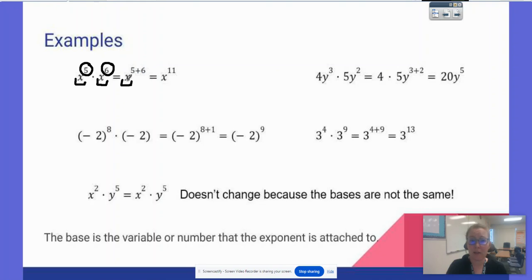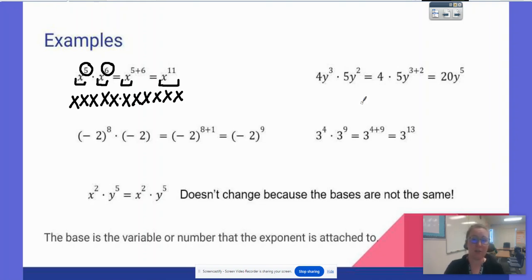I mean, we could have written that out, right? We could have done x, x, x, x, x times x, x, x, x, x, x, and then counted. It would have been the same as just doing 5 plus 6, which is 11. So we've simplified to x to the power of 11. In fact, you have space on your notes. We could write that out. 1, 2, 3, 4, 5, just to remind ourselves, times 1, 2, 3, 4, 5, 6. And that equals 11 of them. Feel free to pause the video whenever you need to.